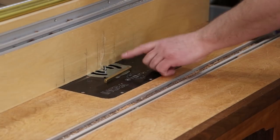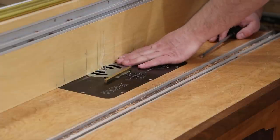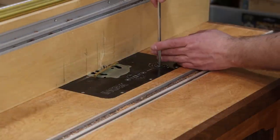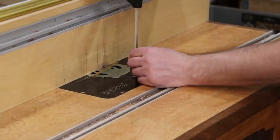Right, I still have my quarter-inch router bit set up in the table from cutting the dado for the bottom of the case. So I'm going to use this same setting to cut the dado for the bottom in the tray, except I'm going to lower it down a little bit because this material is a little bit thinner.